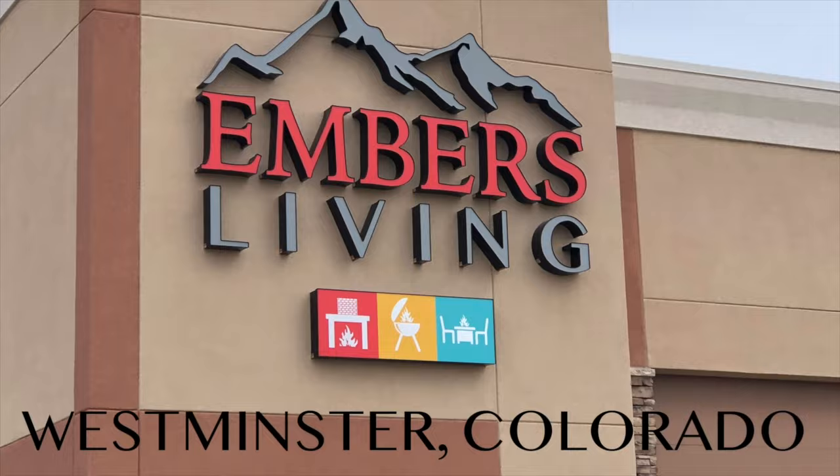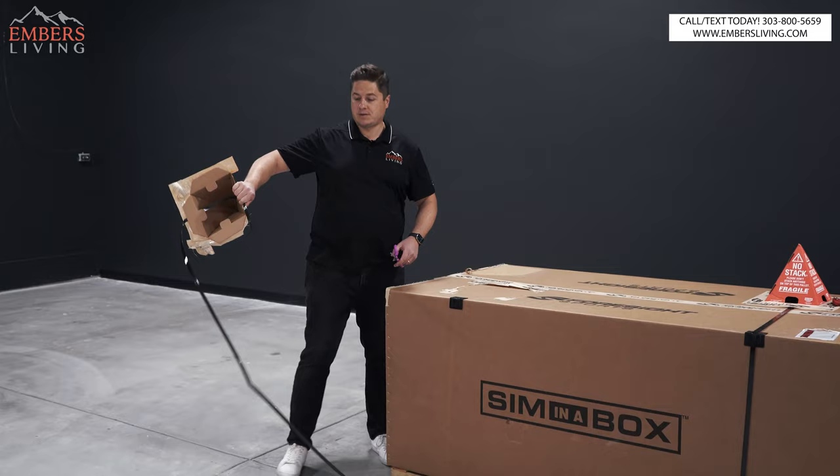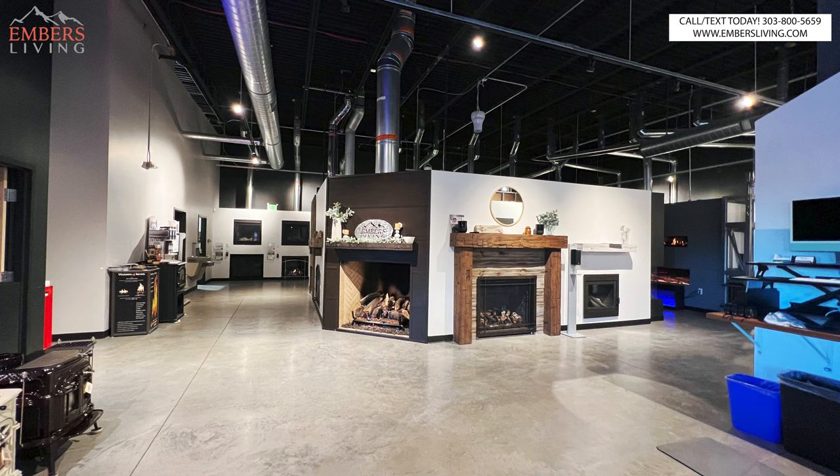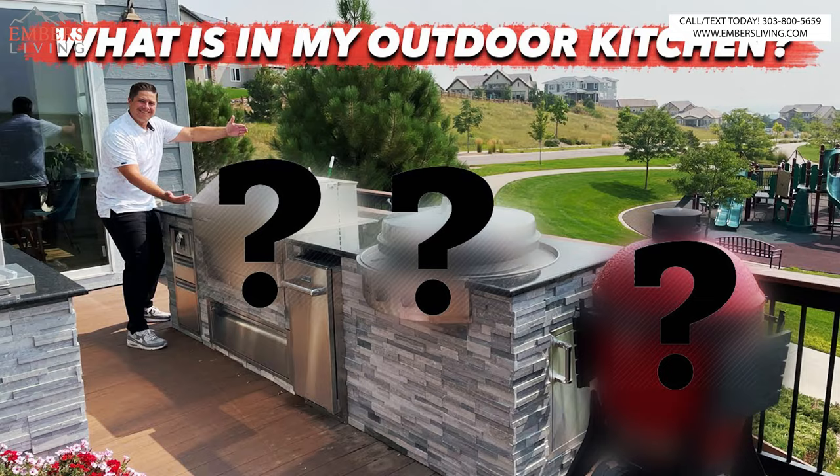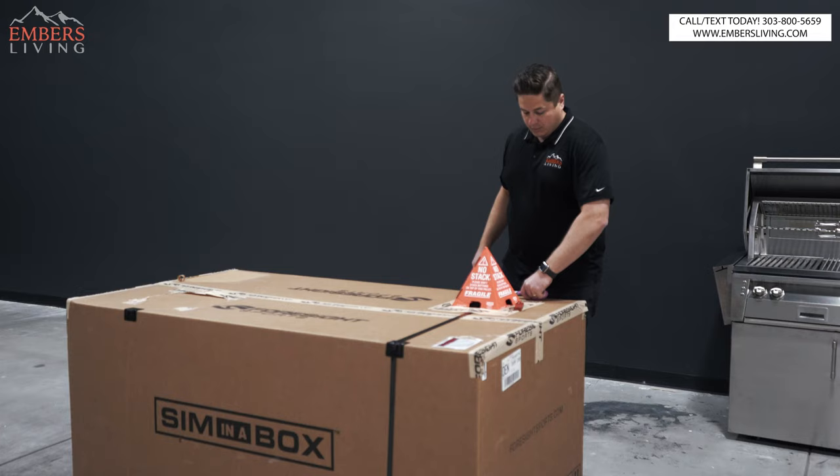A little side note on the showroom — we've got to change out the lighting in here, this was like more warehouse lighting. We need to finish the floor so they match our showroom floors. From here down we're going to have a Kamado section, gas grill, outdoor kitchens, fire pits, probably some games. This is going to be the fun side of the store.